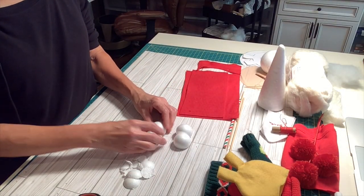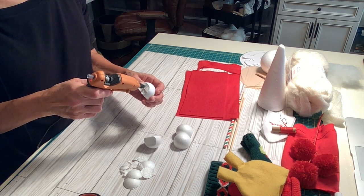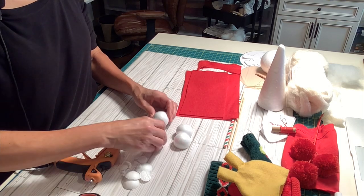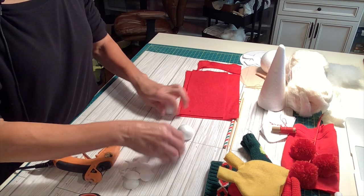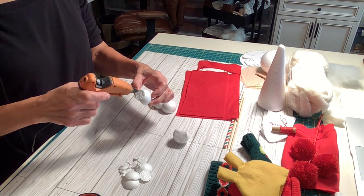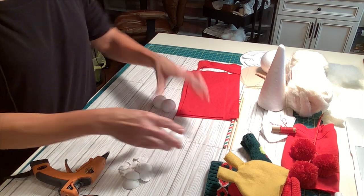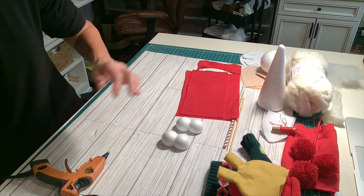Okay, now we're going to glue these two pieces together. So taking a little hot glue, and we just want to glue these two pieces together. Okay, so that's one shoe. And that's the other shoe. Okay, we could throw these pieces out.